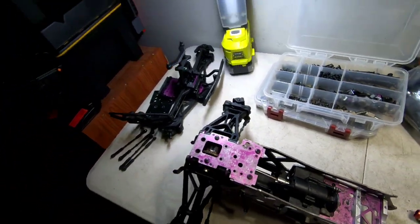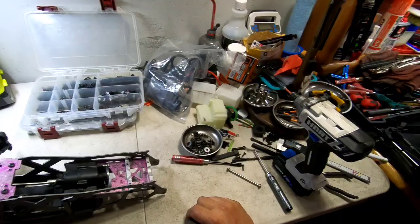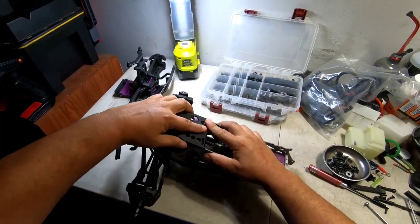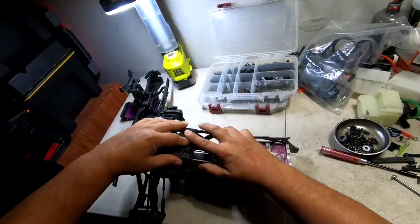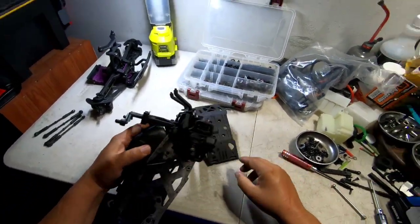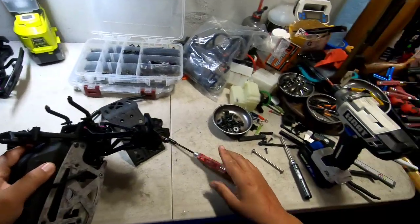Now we could put the skid plate back on because it's going to be a minute before we do anything else with it. Before we get to putting the steering servos on and all that kind of stuff. It's going to be a minute.